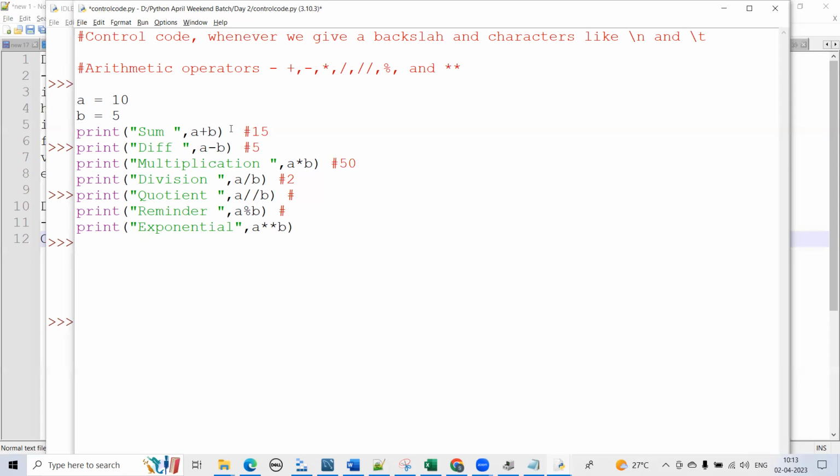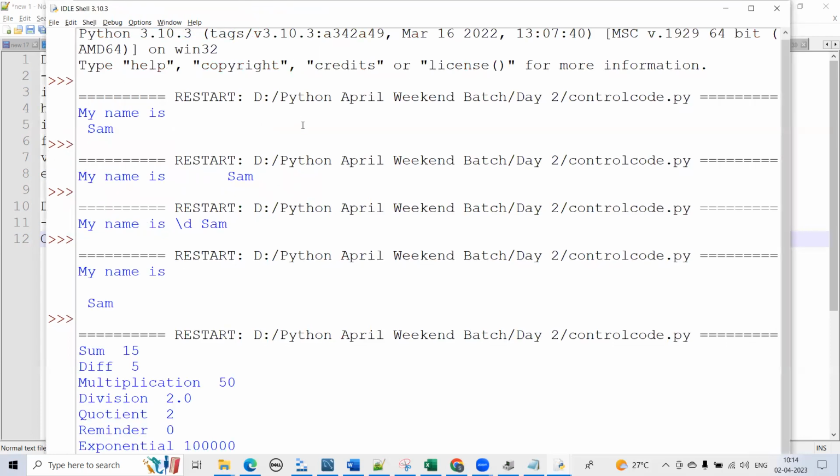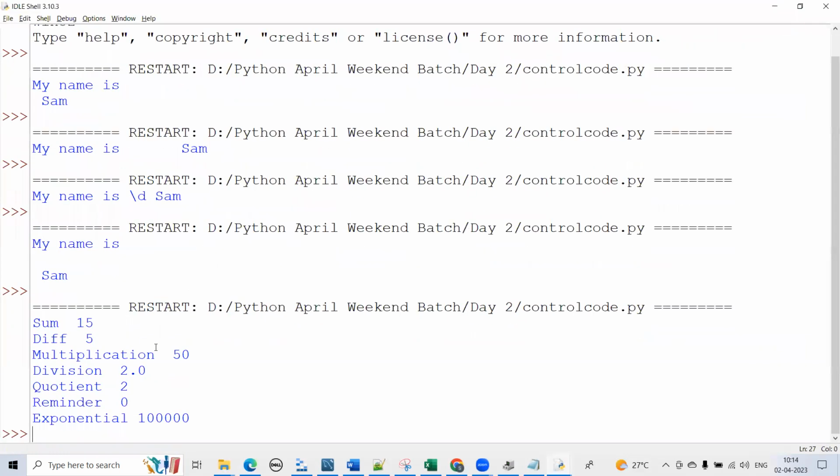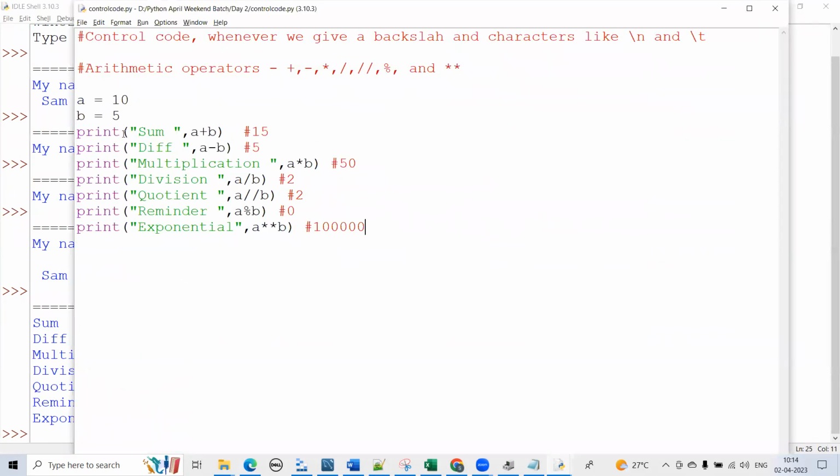The remainder will be 0, right? The quotient has to be 2, right? And a exponential b, that means 10 to the power 5, will give you how much? 5 zeros. Okay. So let's run this. If you see the output, some 15, 5, 50, 2.0, 2, 0, and 100000. That is what we are expecting.